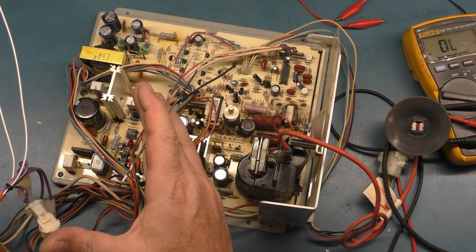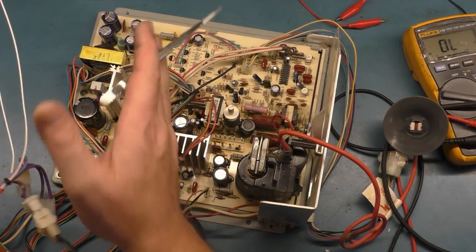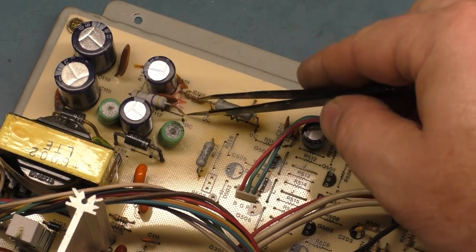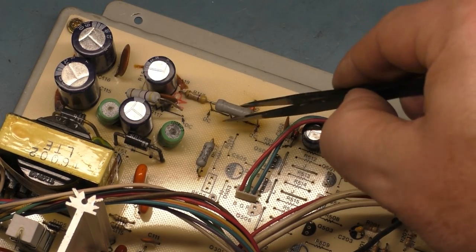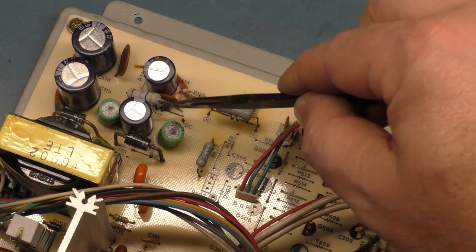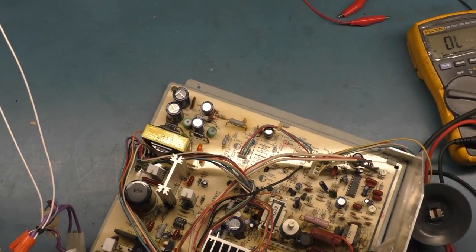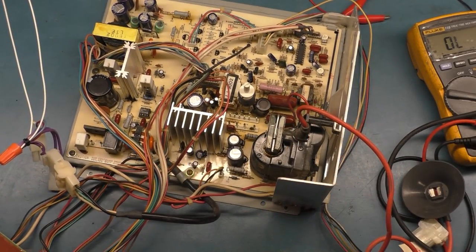Normally when you turn these on, let me go back. To properly test the power supply, you need to lift the leg of R117. So R117 is this guy here. And the way to test this, you take R117 out of circuit. Right here where it points to DC, not R119. R117. You lift this leg of R117 out of the circuit, and this is the output of the B plus from the power supply to the rest of the chassis. So by taking that out of circuit, you have isolated the output of the power supply to the rest of the chassis. So you can work on this unfettered on the bench.